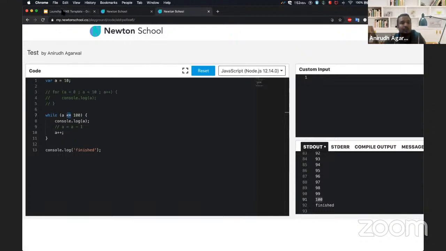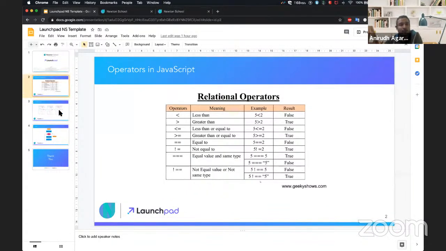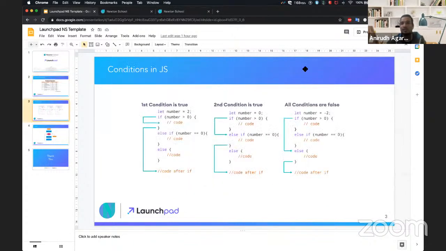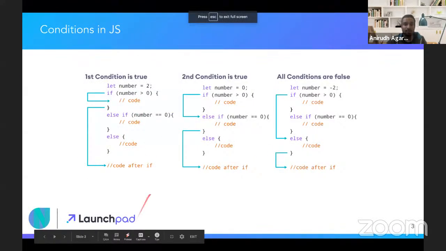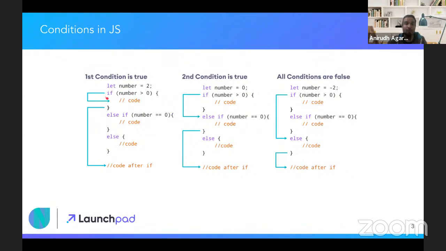We'll very quickly also try to cover the if conditions that are there. As we mentioned, this is very colloquial in nature. If we want to perform some statement, we write a condition, we write a statement, and if that condition holds true, the code inside that particular block will get executed. If not, then it will move on to the next part of your if.